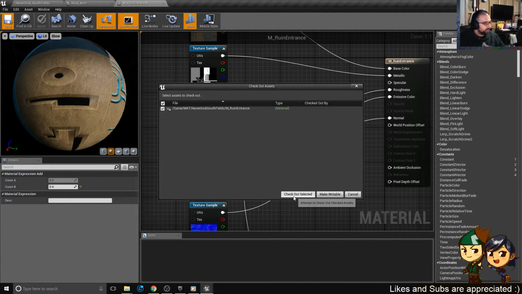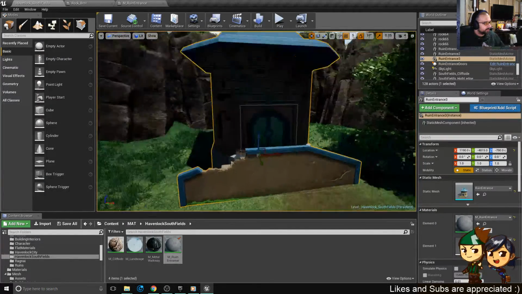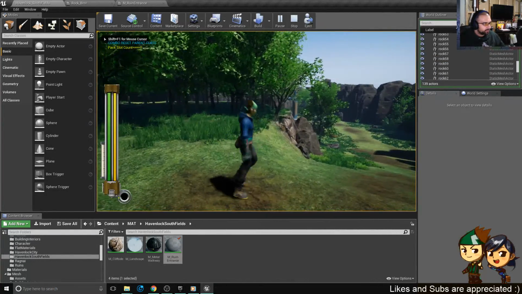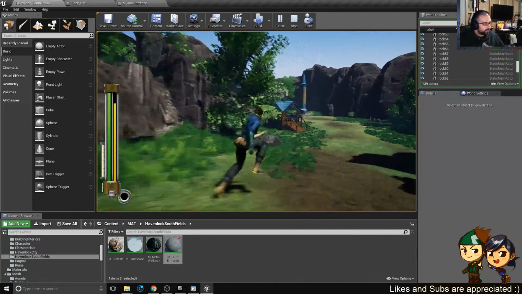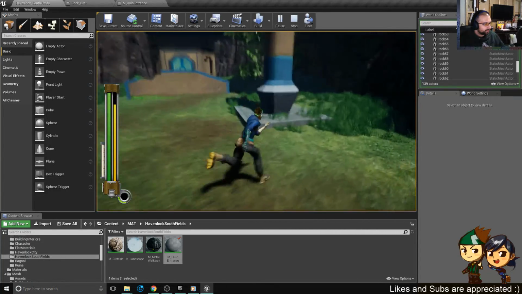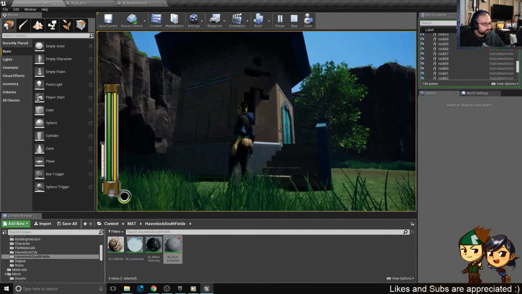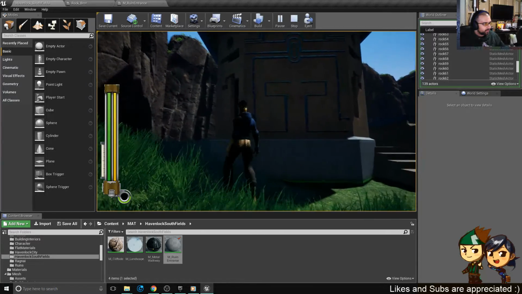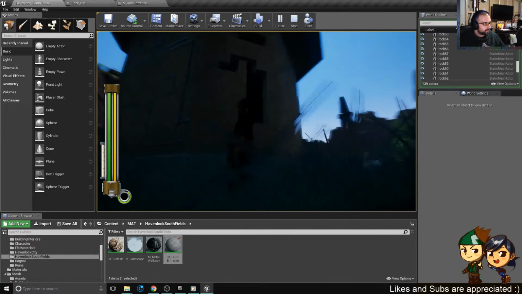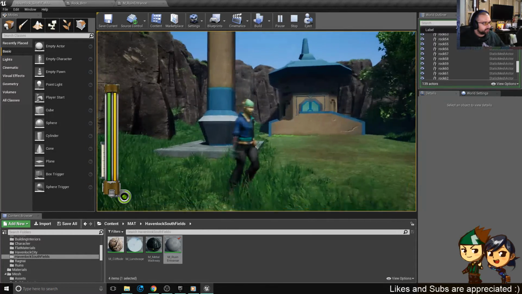And from here, yeah, checkout, sure. That's fine. So now if we look at this, it's less shiny. It immediately already looks better. Should have moved my player start over. Yeah, it looks better. I really want to update the model on that.